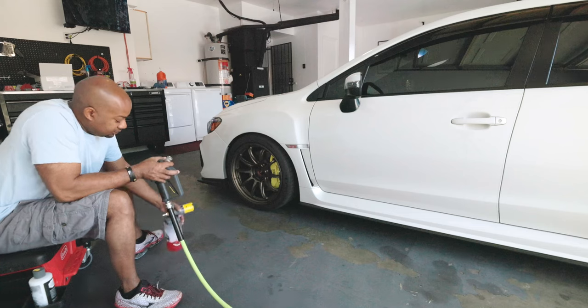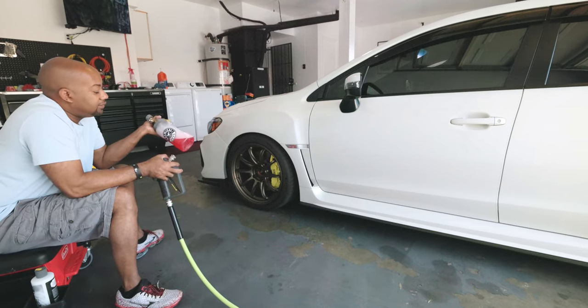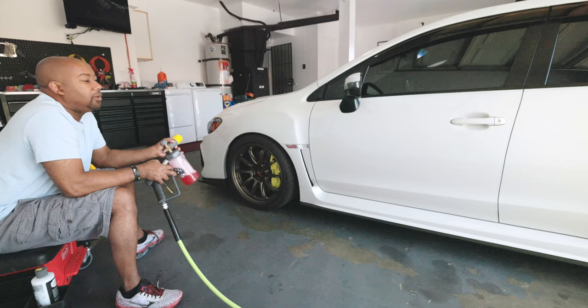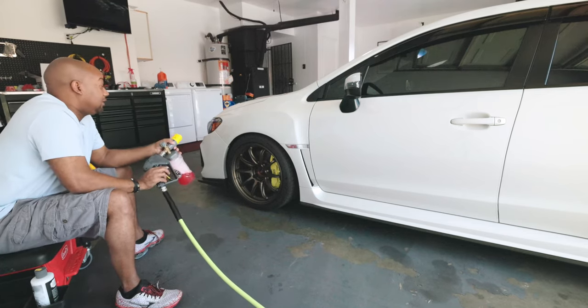Diablo wheel cleaner. The reason I haven't switched to the other brand, what's it called, Brake Buster, is because I still got about 3/4 of a gallon of this stuff left over. That's a lot.